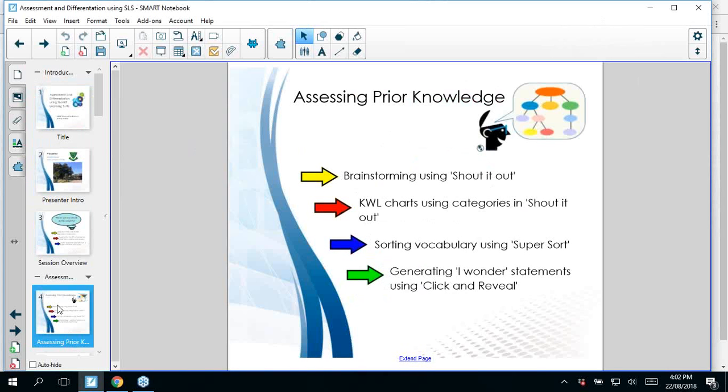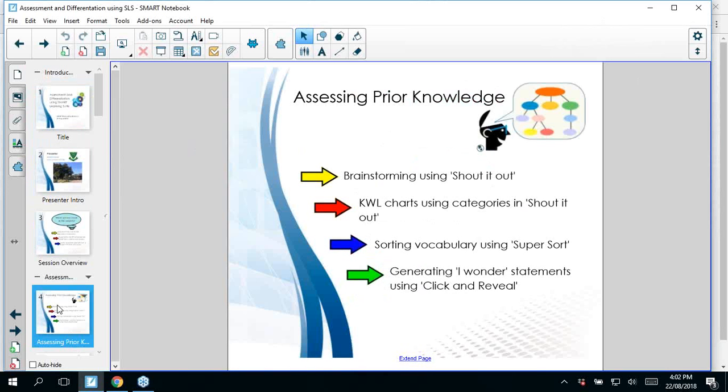First of all, we're going to look at how we can use the Shout It Out tool for brainstorming, and then the Shout It Out tool being a little bit more specific, so we can create KWL charts and do things like 2 stars and a wish. It makes life a lot easier in terms of gathering that data from our students.